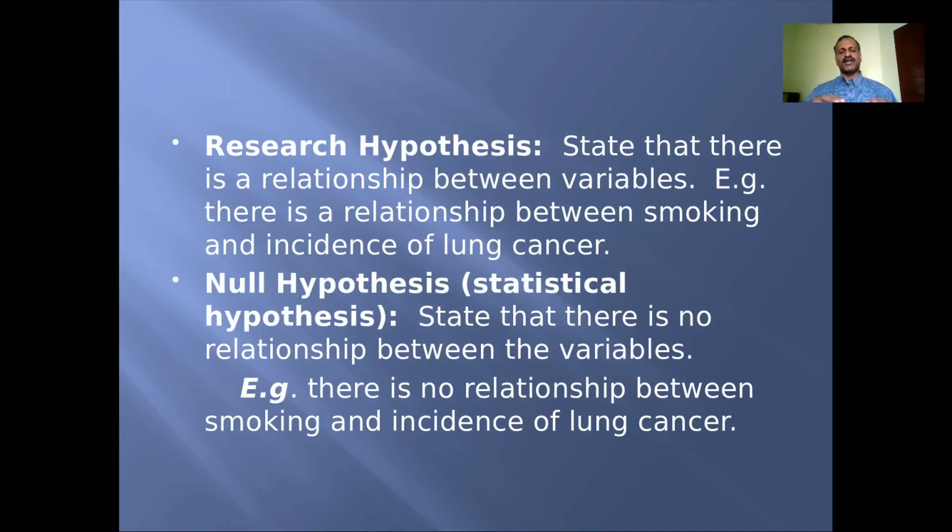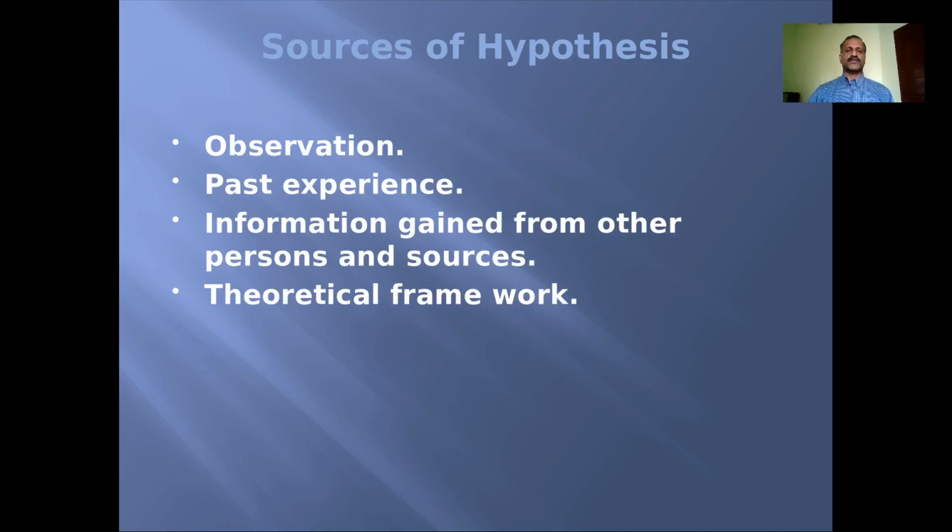For example, if we have a bucket full of something, it is not a testable form. We can make a prediction saying that this bucket is full of rice. Now, if we are saying that there is nothing in that, that is a more testable form. This is the difference between research hypothesis and the null hypothesis.